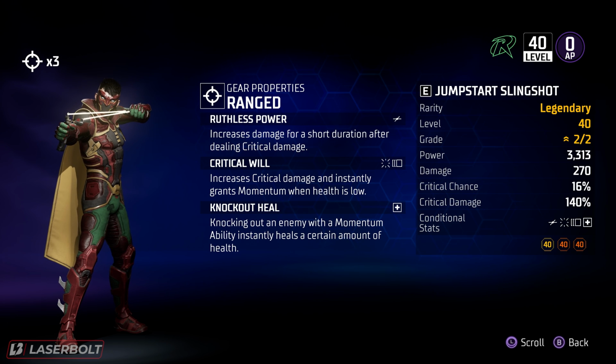Then we have Knockout Heal. Once again, knocking an enemy with a momentum ability instantly heals a certain amount of health. We're using this because we kill enemies so quickly with this build. It's just really, really crazy. But the main ones we're using are the top two.